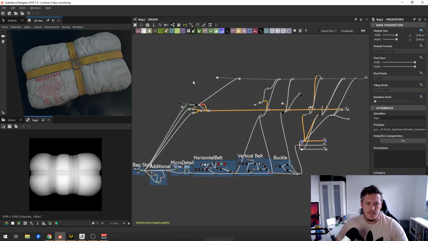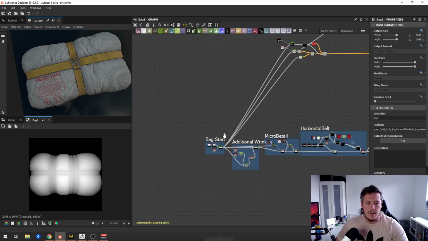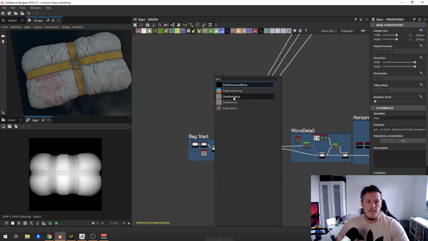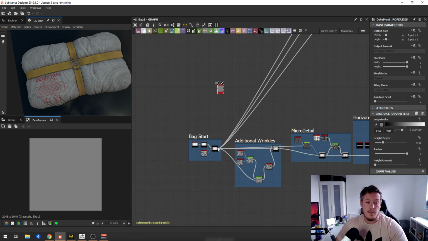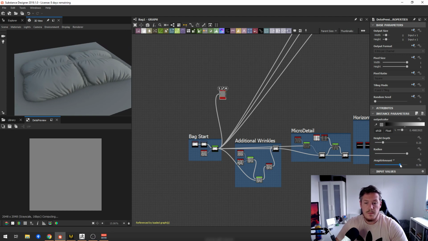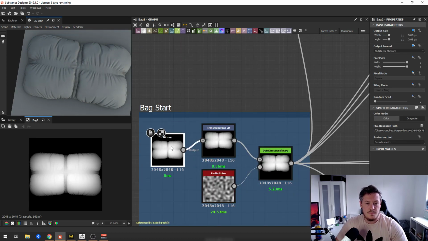There's the buckle. I'm going to use the deep preview node again because I think it's a good way to walk through the graph. Again, I'll link the tutorial to Daniel Tiger's courses. This is where I got this node from. It's a really useful node. This helps show what I'm doing. Let's turn the height amount up a little bit. Turn to 1. Okay, so this is my bitmap image.